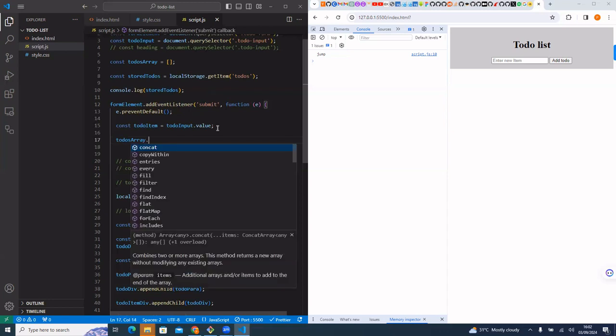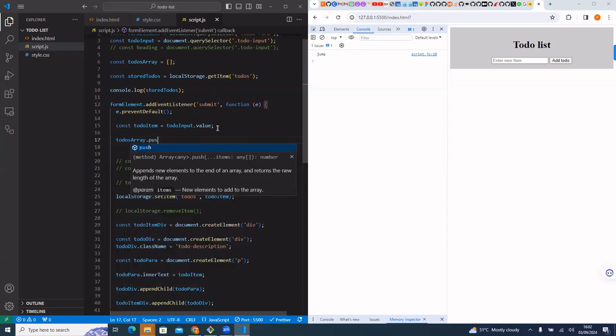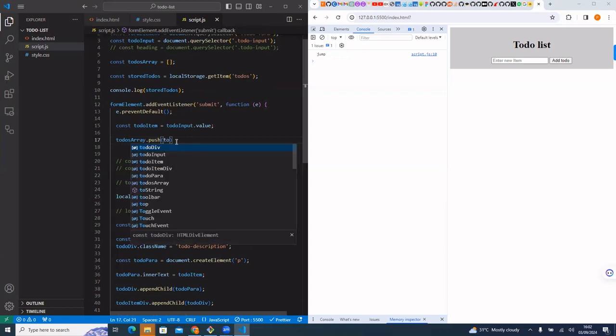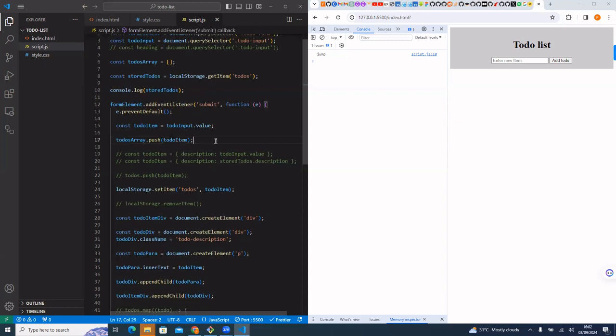So you can do dot push. And what are we now pushing? We are now pushing this to-do item. I can put this one directly, but since I saved it in this variable, instead of just stopping there, let me now push it inside there, to-do item. So if I now push it there, which means it is now inside of this array. It's now inside of this array.